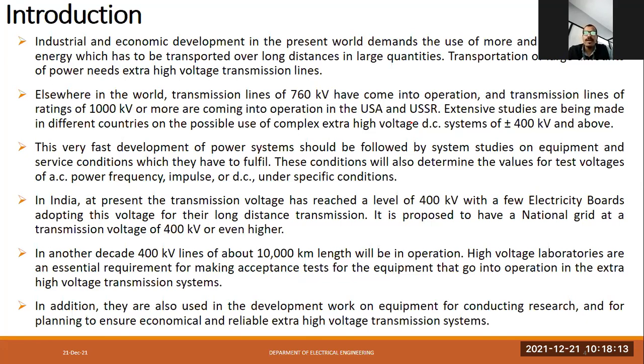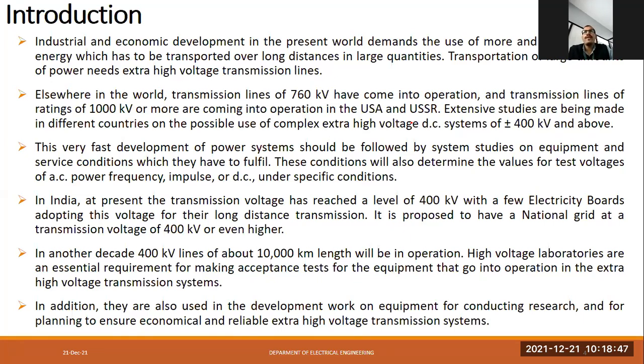Whenever we are transporting such an amount of electricity, or power, to avoid such losses we need to use extra high voltage. That means HVDC or HVAC transmission lines, that is, high voltage DC or high voltage AC transmission lines. Everywhere in the world, transmission lines carry around 765 kV, and in India also, I think there is a 1176 kV transmission line.